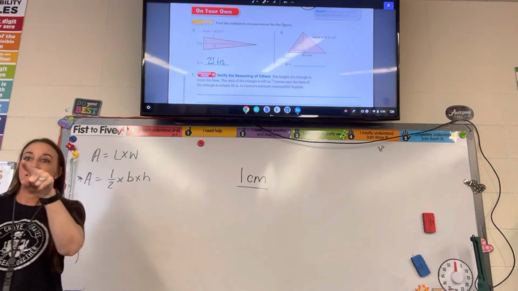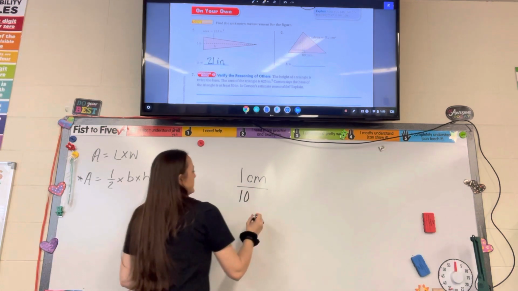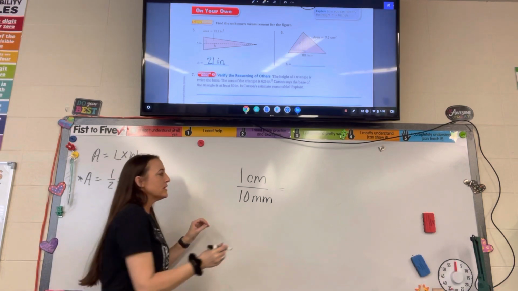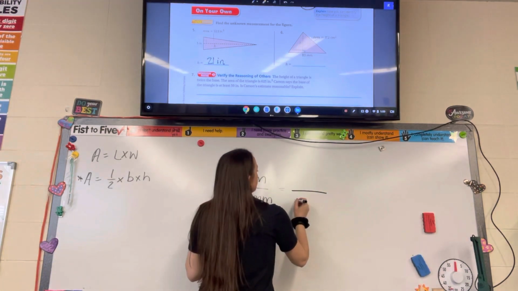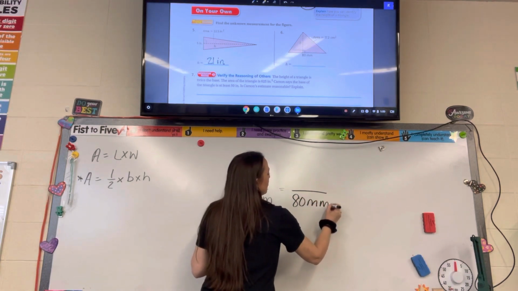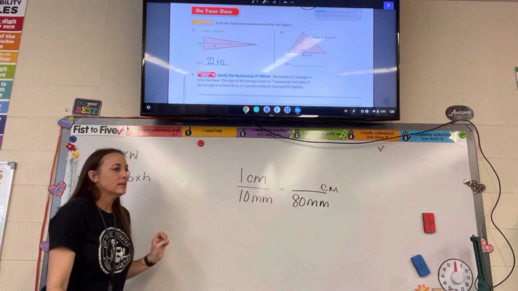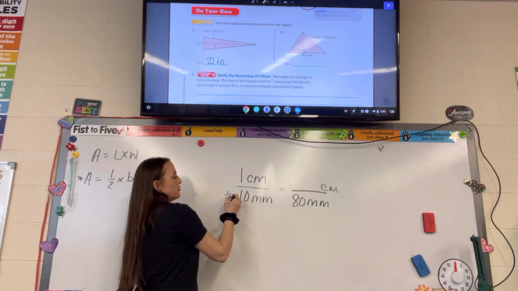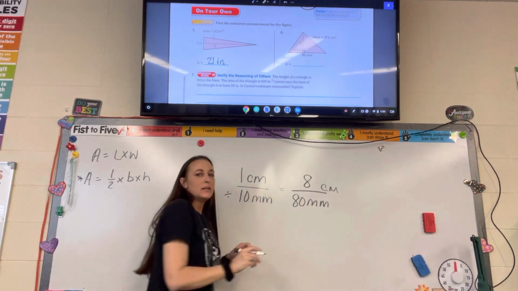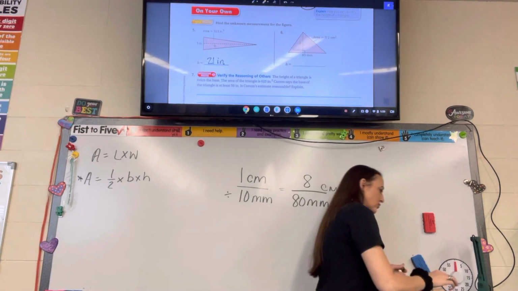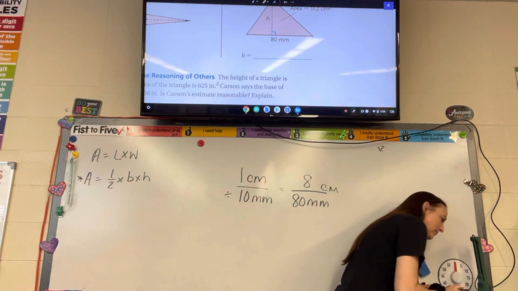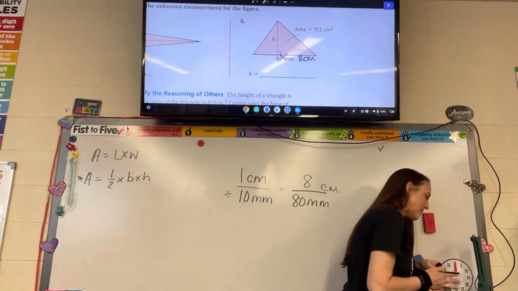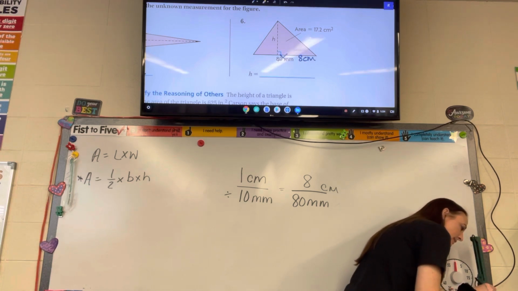10. Yes, Ian. That'll be a point when we get done. So 1 centimeter is equal to 10 millimeters. How many millimeters do we have on the base? 80 millimeters. So remember when we set up conversion factors like this, we can say 80 times 1 is 80, divided by the extra digit is 10. So in 80 millimeters, there are 8 centimeters. So I'm going to cross out 80 millimeters and put 8 centimeters and use that as the base since our area needs to be in centimeters.